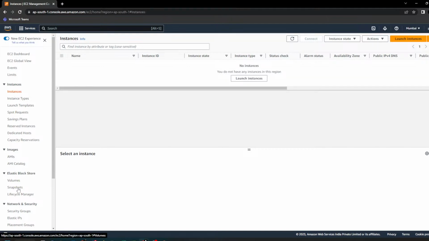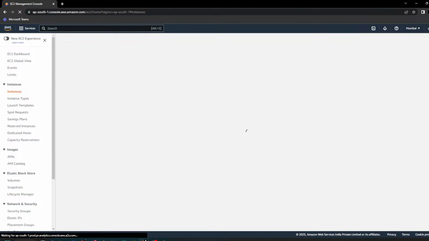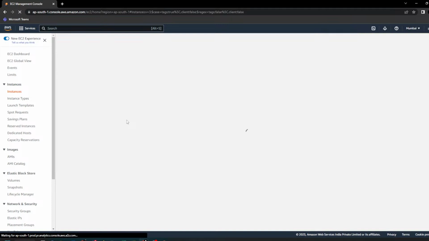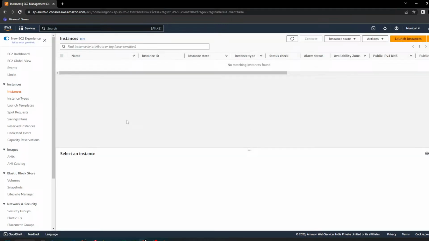Go to the instance. Here you will see any running instance. Inside the instance tab you will see a running instance. Now just to give you one thing, there are chances that Amazon will keep on updating the GUI. So this is the previous version of the GUI. There might be chances that right now you're learning something and the GUI might change the very next month, but the basic fundamentals will be the same.